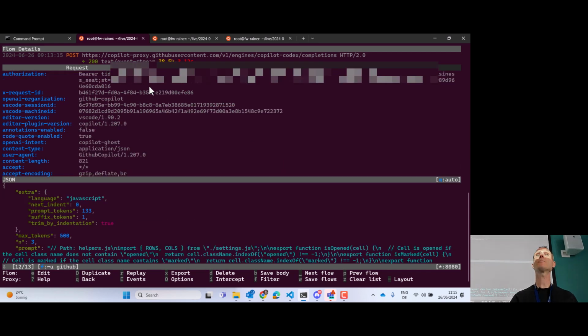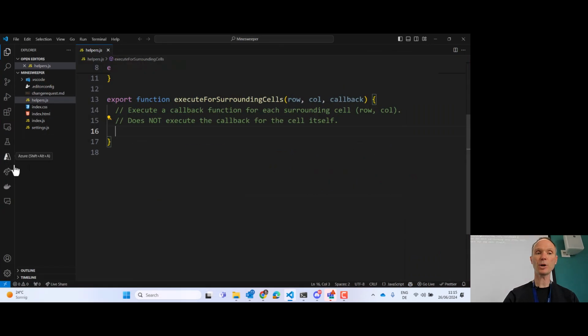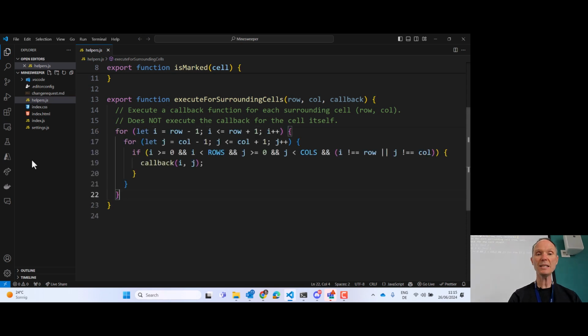So we learned something. GitHub Copilot didn't take the entire project and send everything up to the cloud. It only sent this small little file to the cloud and got a suggestion based on what we see here. And I will simply accept it because this code looks good. It's fine. Check. Got it? Any questions so far? Yes.